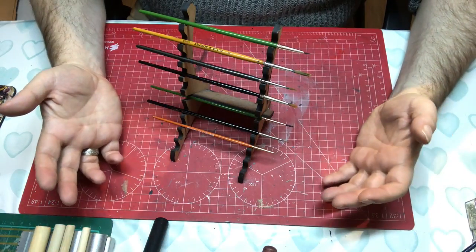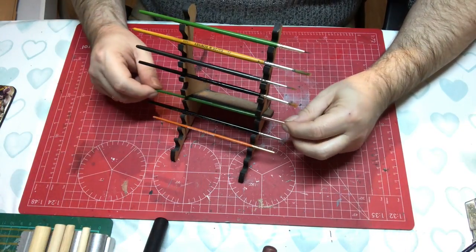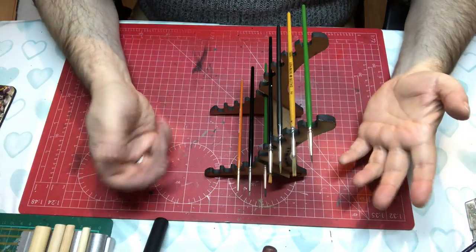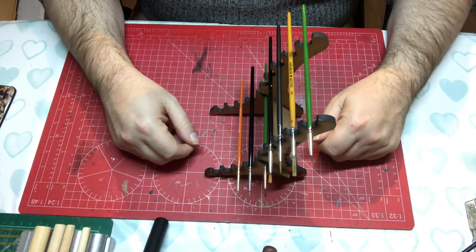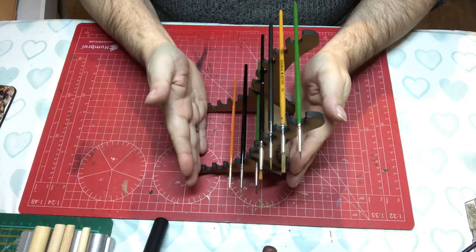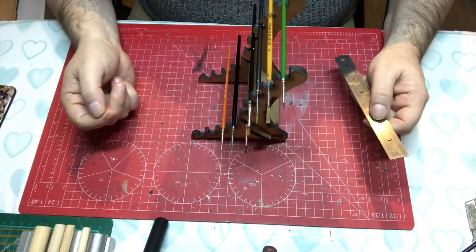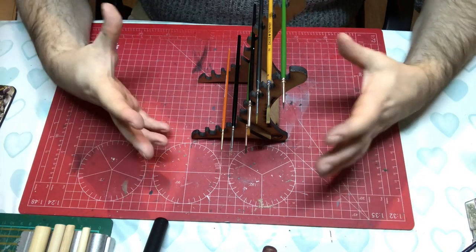So even if I'm working on a job over 2 or 3 days and I've been using certain brushes and I know those brushes have worked for me, especially if I'm going back to the same paint colour and what have you, then I'll tend to put them on here and use them from here rather than having to dig them out of my main storage. And then eventually they'll go back into the main storage when that job is finished and the rack is there ready to use again. So it's just a brilliant way of having a number of brushes in quite a confined space, because I mean, what's my footprint here? To be able to store 12 brushes in a footprint that's, well, for you Americans, it's a little over 4.5 inches, 12 centimeters for me. I think it's a great little solution.